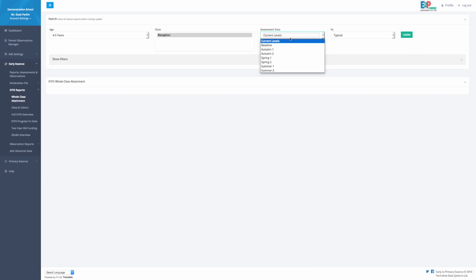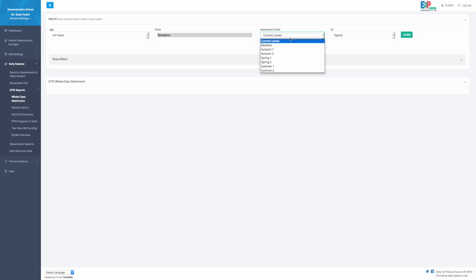Now, it's important to remember that we archive all your data. So yes, we've got a full set of data for this year. However, you can go back to previous years and still retrieve that data. It's still available to you. The onus on saving it and storing it is not yours, it's ours.